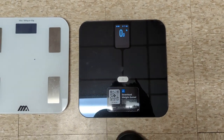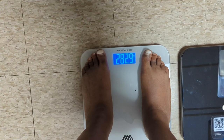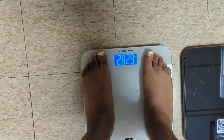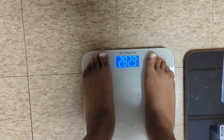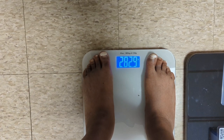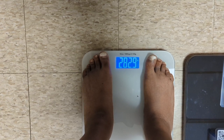I will put that information at the end of the video. So according to my old scale, I am currently at 282.9 pounds, which is a bit of an increase — about 1.3 pounds up from last time. But I'm not concerned about it because I do know my period is on the way again. I feel like it's always on the way, but yeah, that little bit of increase is not really a concern.